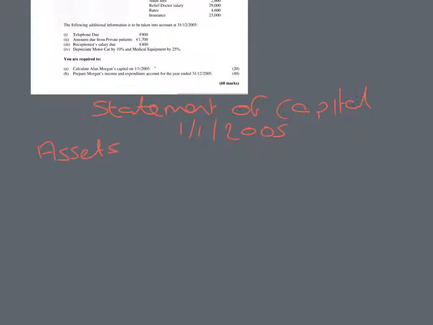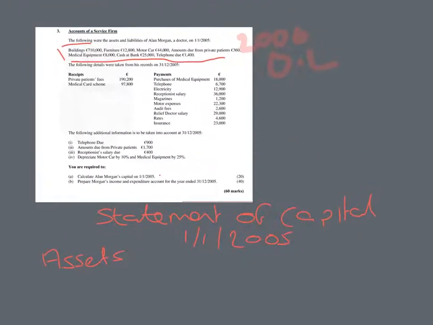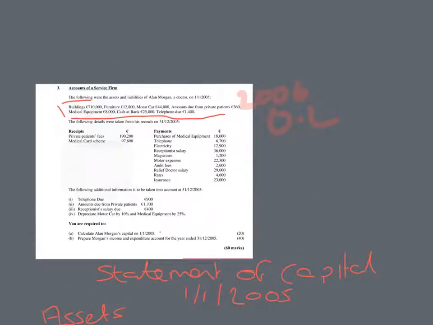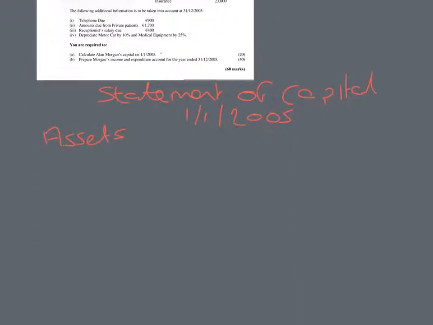If you have a look at the question, we want to look at our assets, so pull our assets and liabilities out of this. This is where all our figures are coming from. Our first asset is going to be buildings, and the value of buildings is 710,000.